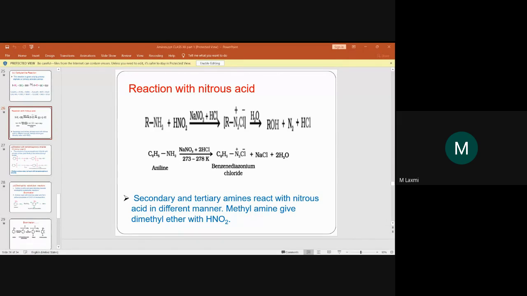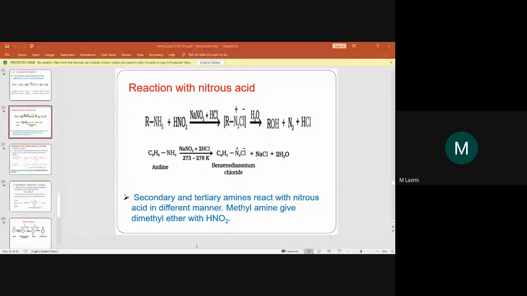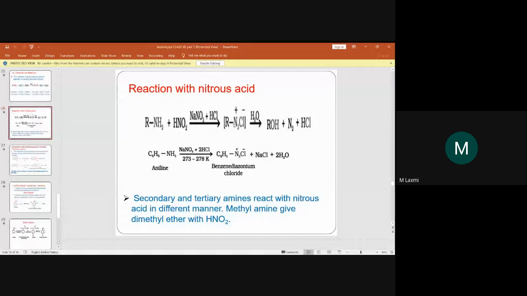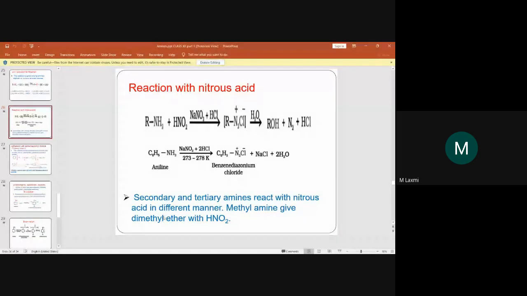Yes, ma'am, it is. You need to take a sodium alkoxide, then an alkyl halide. So you will be getting ether. This is Williamson ether synthesis, but it is okay only for primary alkyl halides. If you take secondary and tertiary, then instead of ether, you will be getting alkene. So here elimination proceeds more than the substitution. So I think you can take this example in the same way. Say for example here, our intention is to produce diazonium salts with amines, but methylamine alone will be giving rise to ether with the nitrous acid.